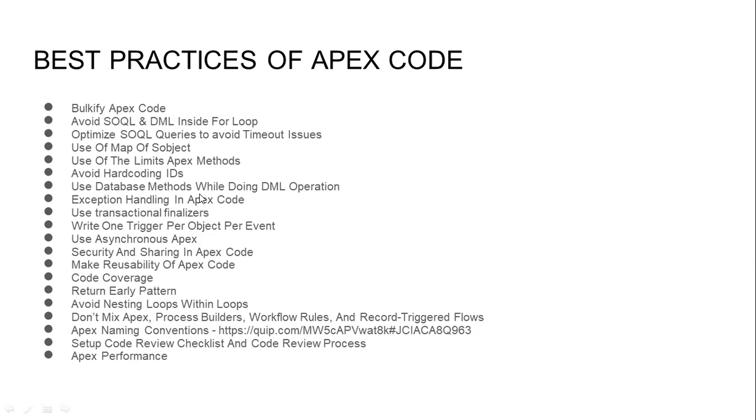Next is Apex naming convention. I think every tech lead or every architect has struggled with the naming convention, providing a common one everywhere. So what Salesforce has done is prepare a document in Quip, which can be reused. That link is there, and I will just open that and show how it actually needs to happen.